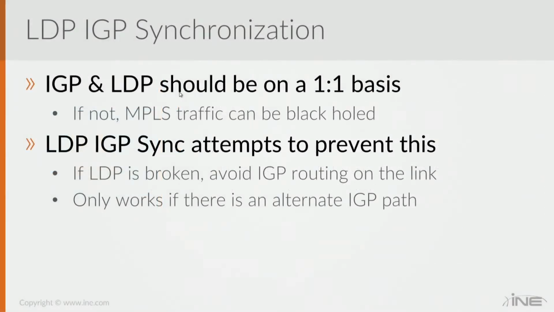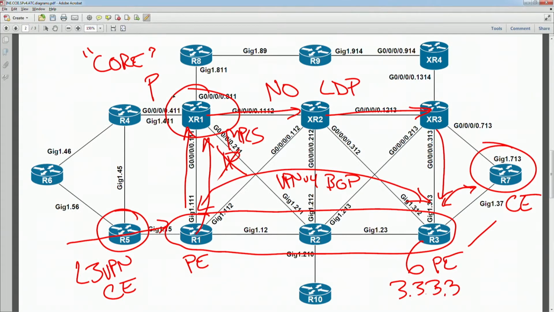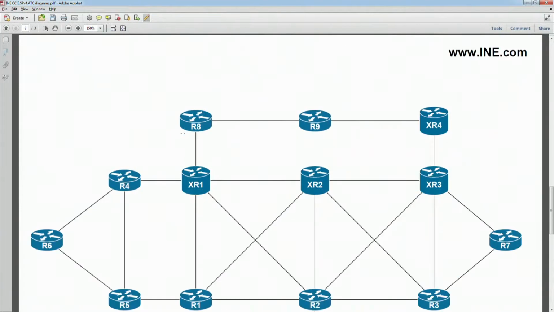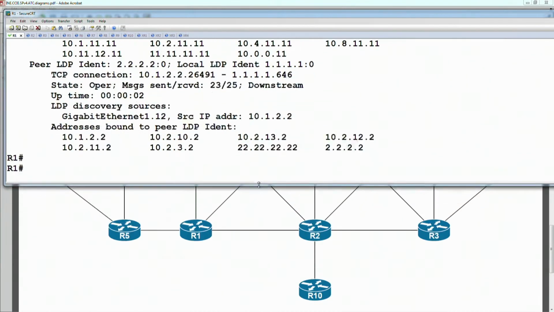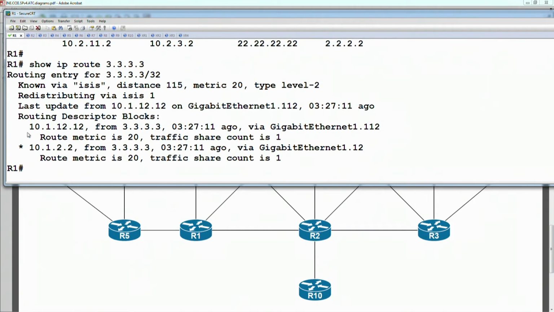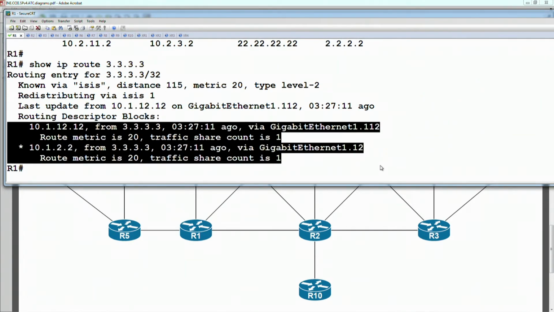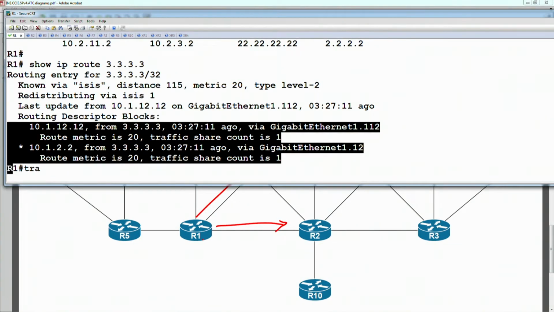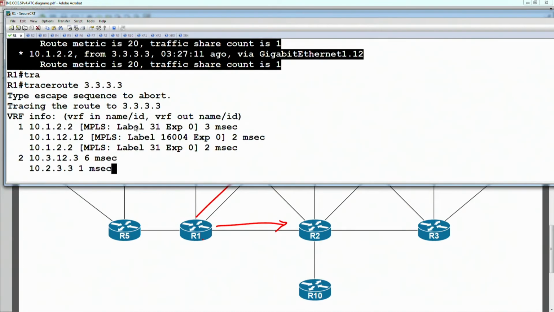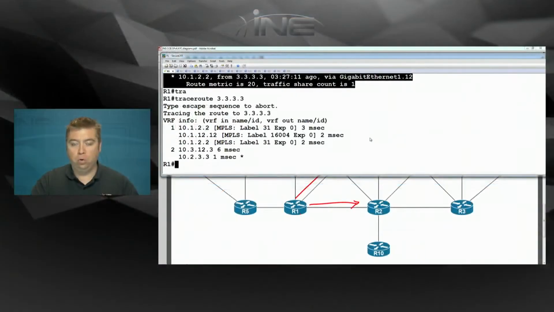So let's say, for example, now from router 1's point of view, that we're trying to figure out how we route to the loopback of 3. If we look from 1 at show ip route for 3.3.3.3, it says I have 2 equal cost paths. I have one that's going out gig 1.12, which is going this direction, and I have one going out gig 1.12, which is going this direction. Okay, if we were to do a trace to 3.3.3.3, we should see that we're following a labeled path. So regardless of whether we're going to router 2 or to XR2, we have labels available in both directions. So if we're tunneling over MPLS, it should be fine either direction.